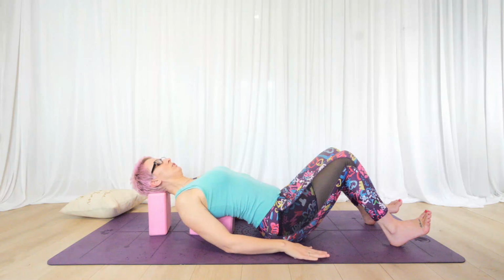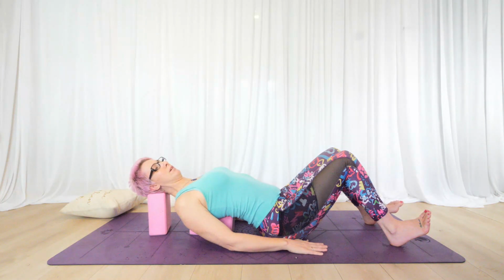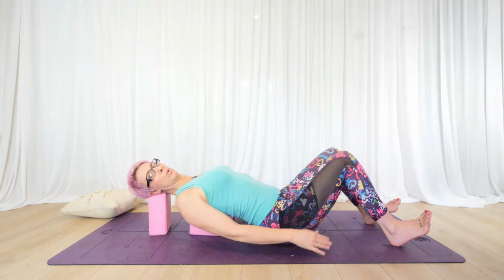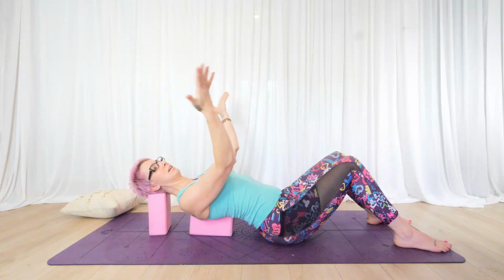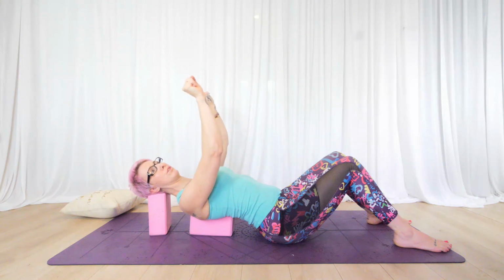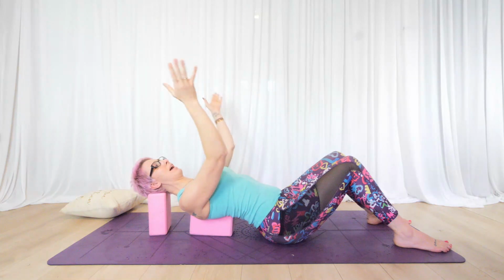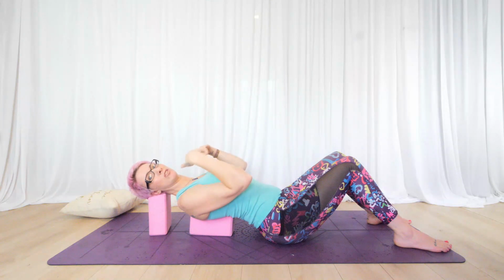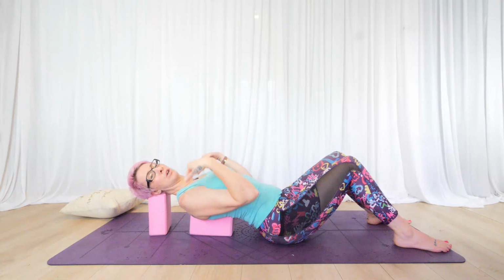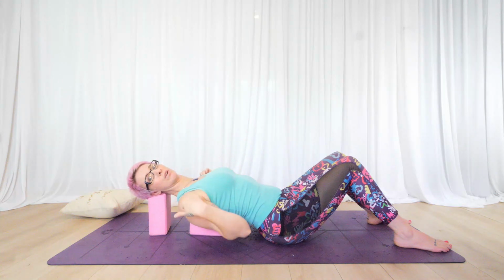Now, traditionally the palms are taught with the hands down. However, in my opinion, we are already internally rotated. So what that means is our hands are facing towards the floor. If you think of driving, computer work, anything like that, our hands are already in that shape. So to me, we actually want to do the opposite, which is open up the hands so that we can really stretch out the front of the chest.